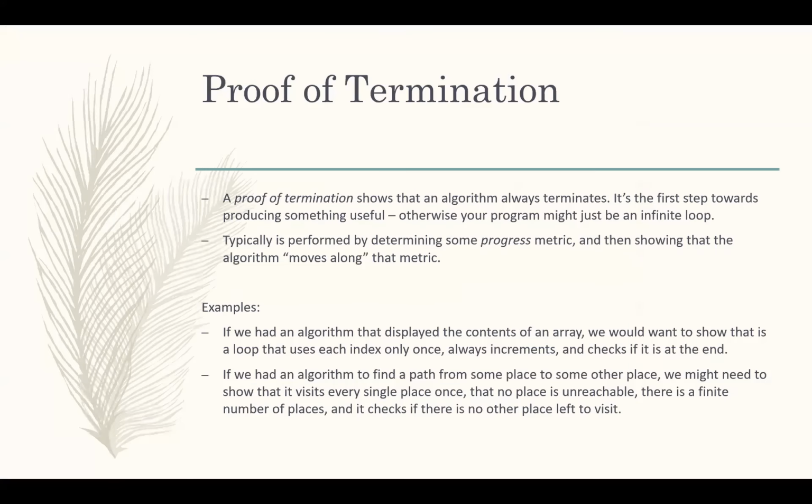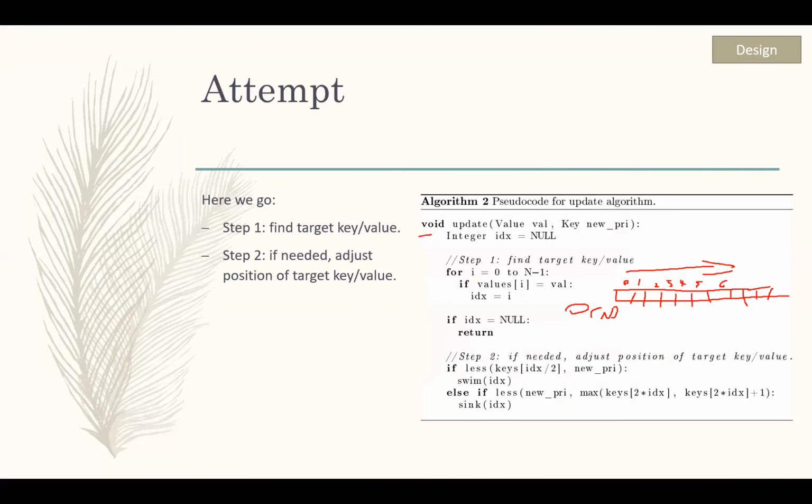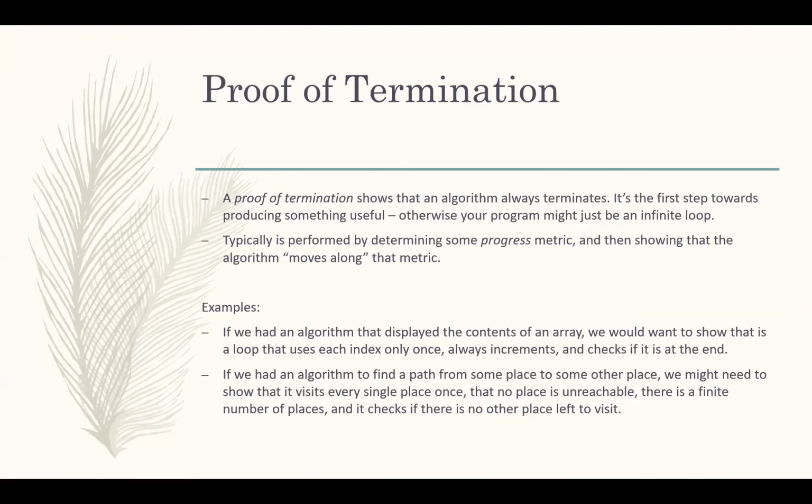So the first proof I want to talk about is what they call a proof of termination, right? As it stands, and you can suspend your belief for a second, I don't really know if this algorithm terminates. Now, if you look at it, you can be like, oh yeah, sure, it does. But in principle, if somebody designs an algorithm, the first thing you need to know is, does it ever end? Because an algorithm that doesn't terminate is worthless, because it doesn't always give us back an answer. So the first thing people will try to prove about algorithms, so this is proving properties of algorithms, is that it terminates, right?